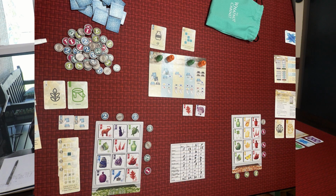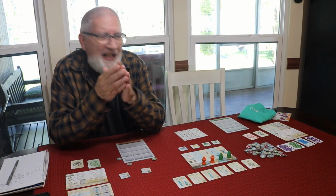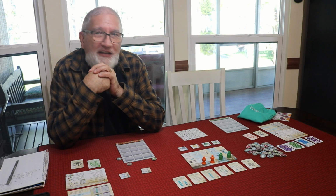I could really see people enjoying this game as one of those little puzzle games you can get out, and it takes us, what did you say, probably 20 minutes to play it? Maybe 20 minutes. I love those kinds of games because there's certain times when they are just beautiful to get a game out and play it 2 or 3, 4 times in an hour. That's so nice. Well, this would be easy to teach to people, too.